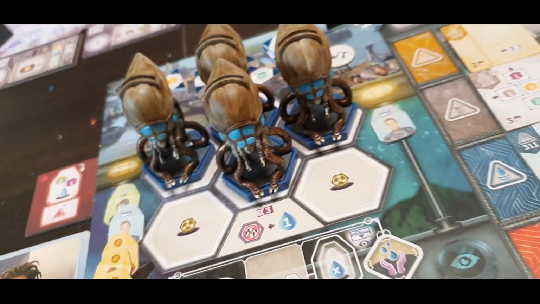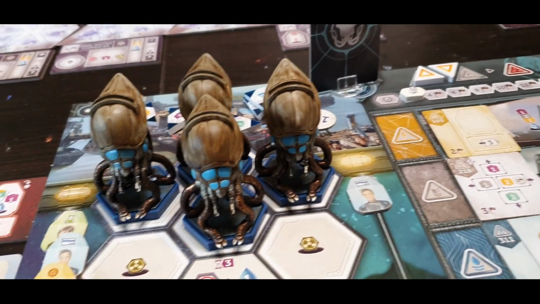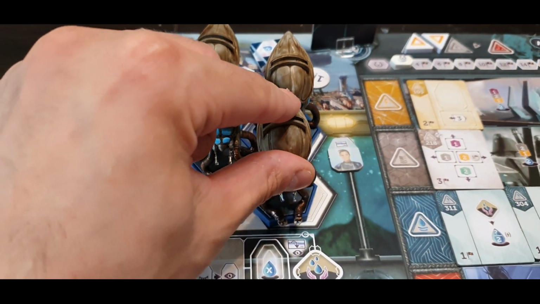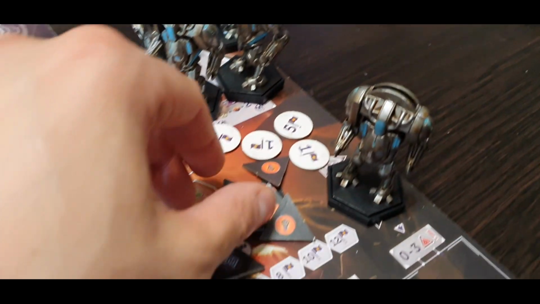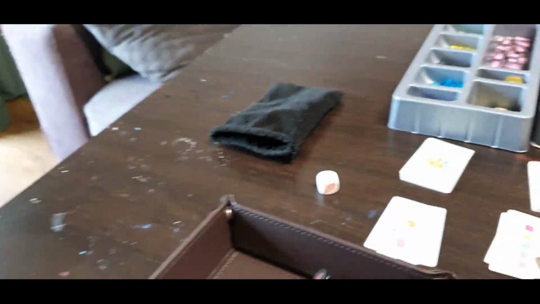Warp phase. I think I am going to warp an exosuit because I only have 4 this round and I want another one. And for the Chronossus, he will place 1 of his tokens here. And now for the action round, since the Chronossus is now the first player, he will go first.